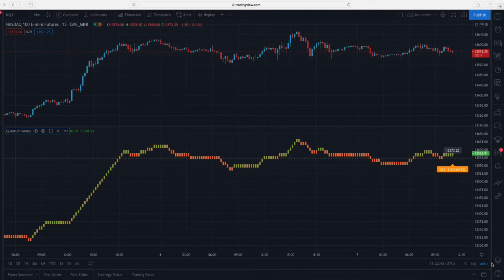And the reason we developed it is very simple in concept. When you look at a normal renko chart below the equivalent time-based chart, we've got the time-based chart above here. This is on 15-minute. This is for the NASDAQ, the NQ E-mini future. Now, if this were a standard renko, and I'll flip it back to it in a moment, it's very difficult to actually tie the renko price action to the equivalent time-based action, because this timestamp down here at the bottom only relates to the time chart at the top. It does not relate to the renko chart.